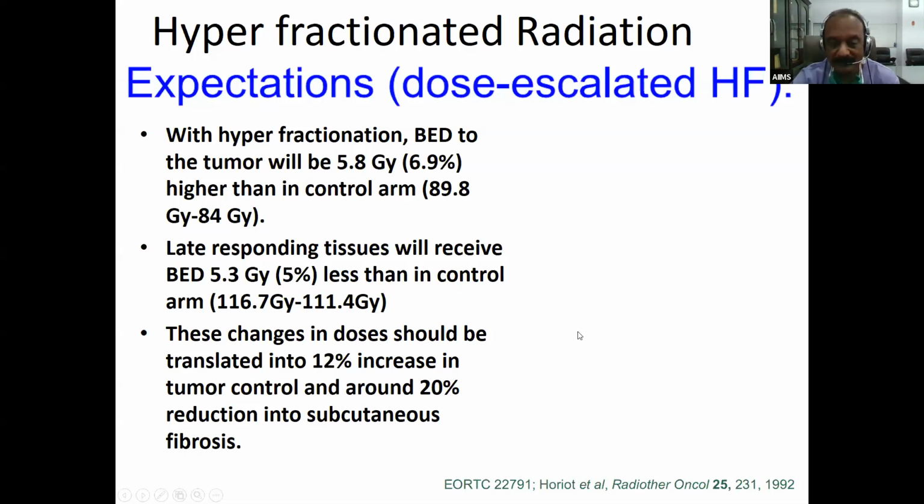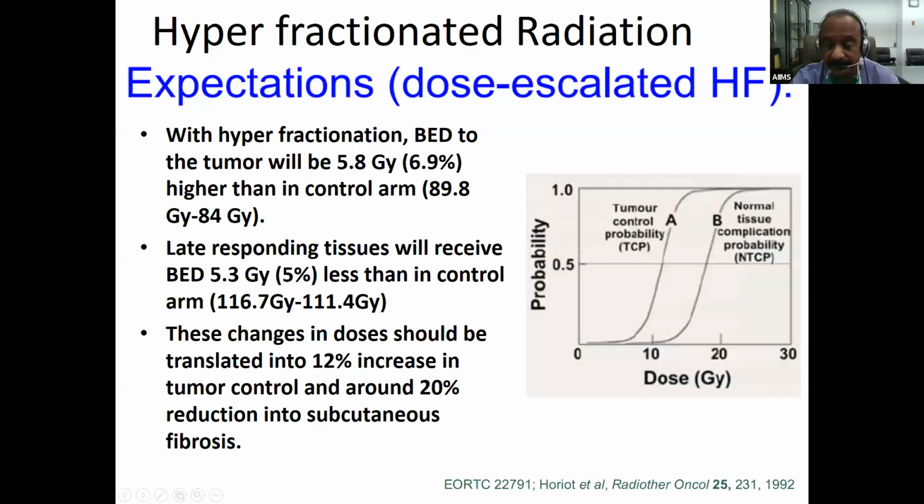Now, biological models are nowadays available with many treatment planning systems, and tumor control probability and normal tissue complication probability are an integral part of that biological planning system. So from this biological model, I am predicting these two figures. And now let me see whether these figures translate into my clinical setting or not.